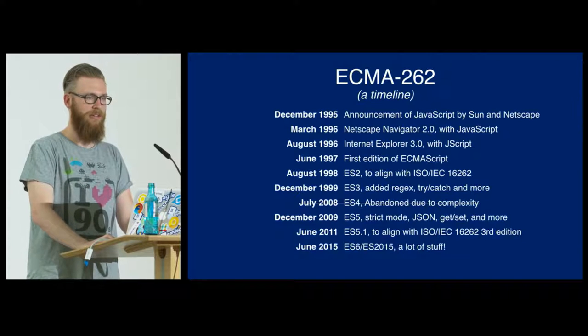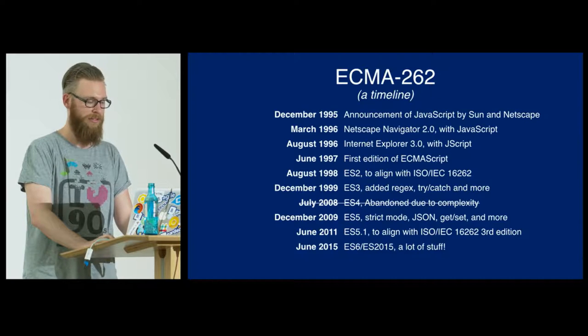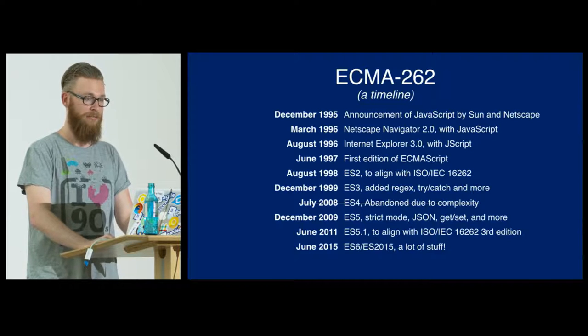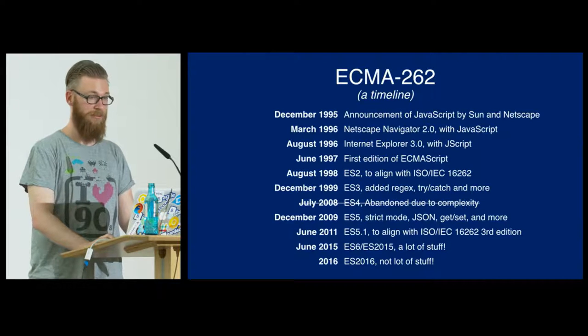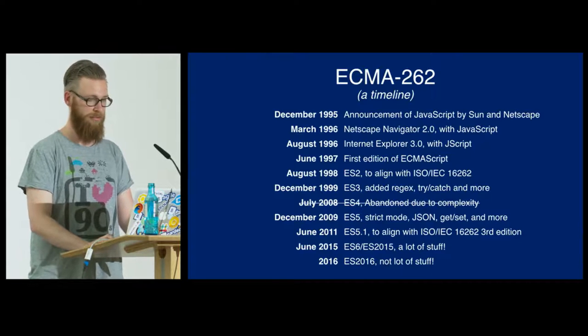And now we finally learned something. It also had a lot of stuff because the web evolved in 4 years. And they made a deal. They said, well, let's do yearly iterations from now on. And to make sure that we do, let's add the year of the version as well. So it's called ES2015, sort of. A year later, ES2016 came out this year, and it had not a lot of stuff. Two things, actually.